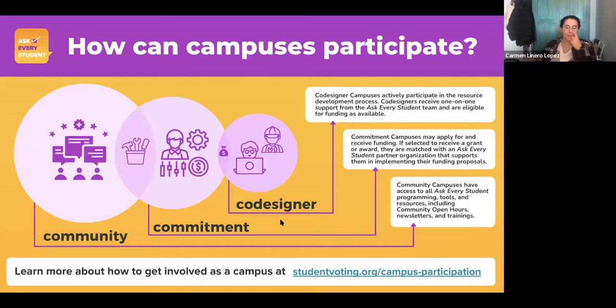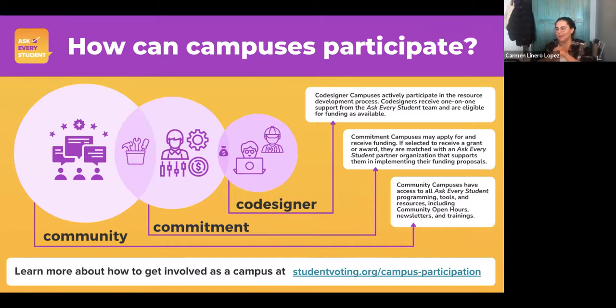Campuses can be part of the Codesigner cohort, they can be part of the commitment cohort, or they can just be a part of the general Ask Every Student community. The Ask Every Student community also incorporates organizations that provide support, networking opportunities, and information opportunities for the campuses we work with and for each other.